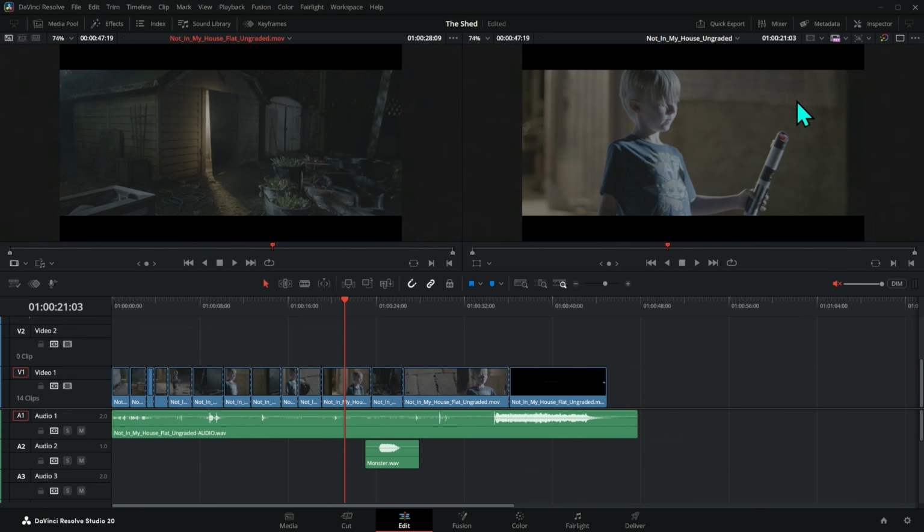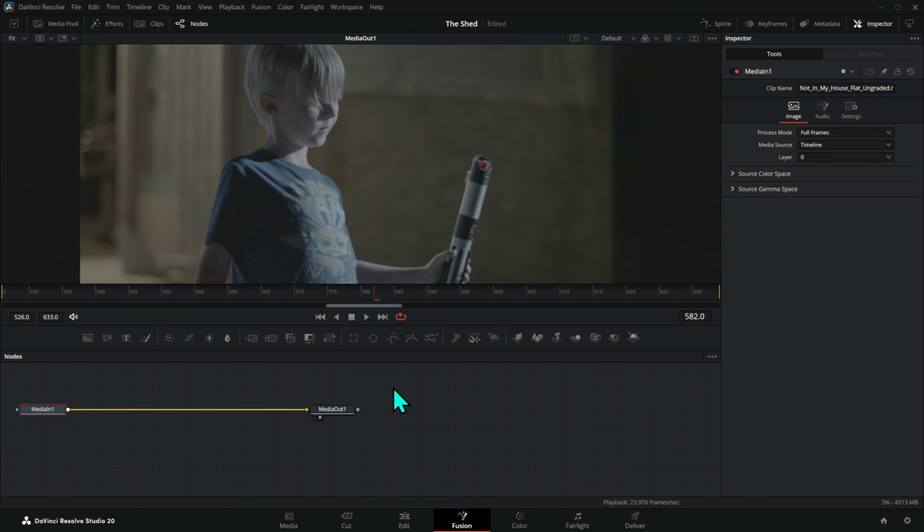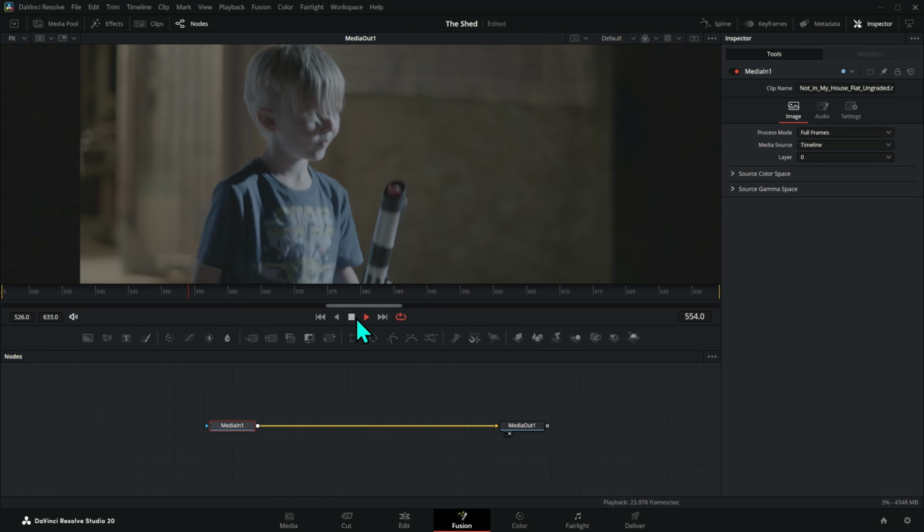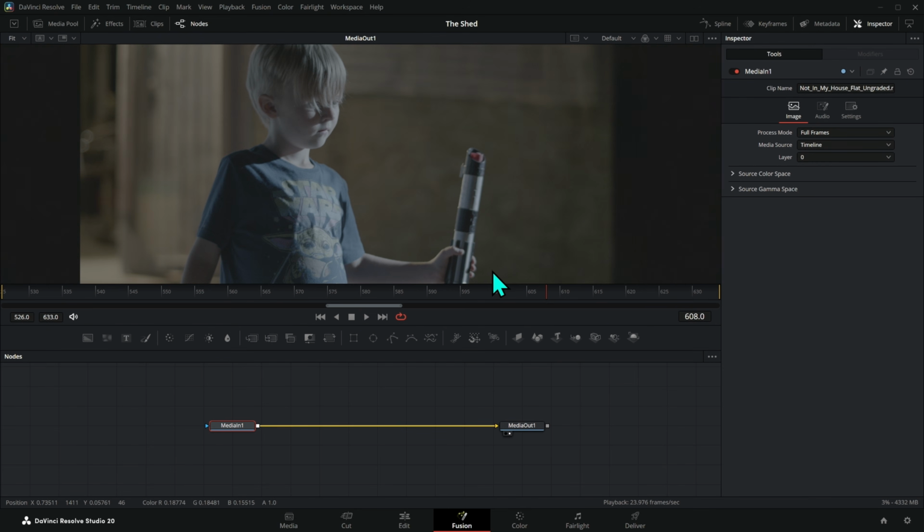But let's say you want to do something fancy. Let's say I want to make this into a real lightsaber. This is something that you typically do in After Effects by either right-clicking and dynamically linking, which definitely works all the time, or more likely either opening the original clip or rendering this out and bringing it into After Effects. But in the Resolve ecosystem, all we have to do is be over this clip, be looking at it, and then switch over to the Fusion page. We instantly have our clip with the ins and outs from our edit timeline, and it's ready to do the kind of work that we would do in After Effects.